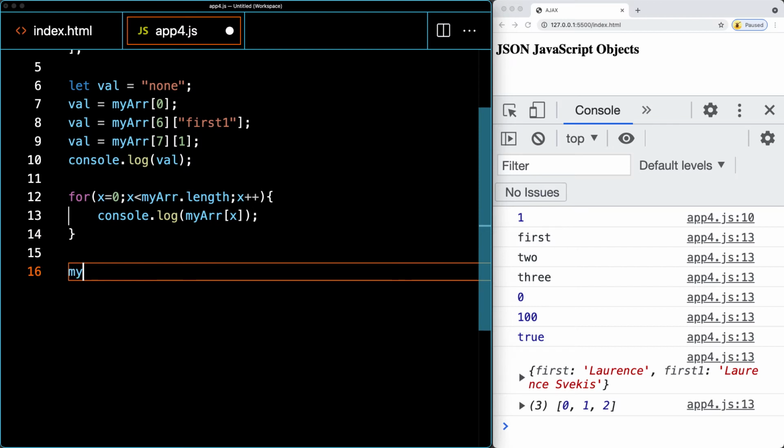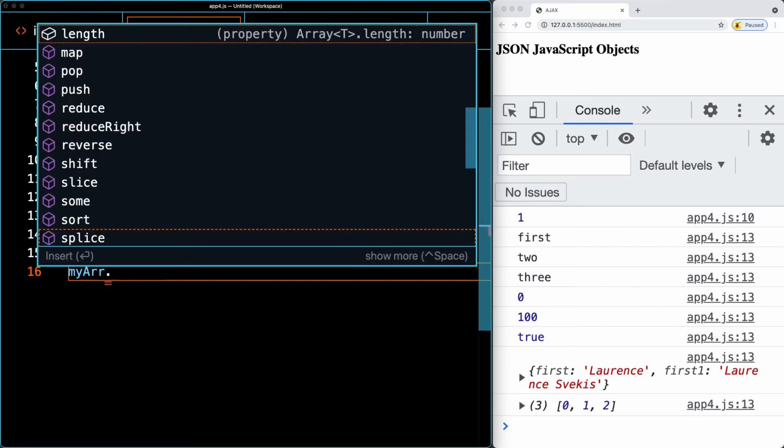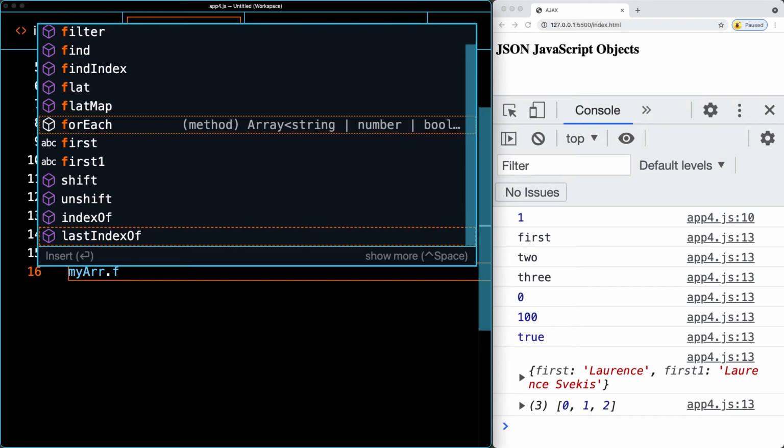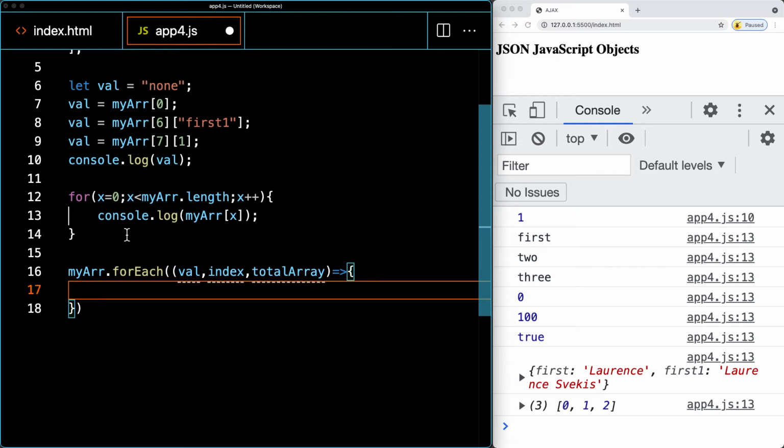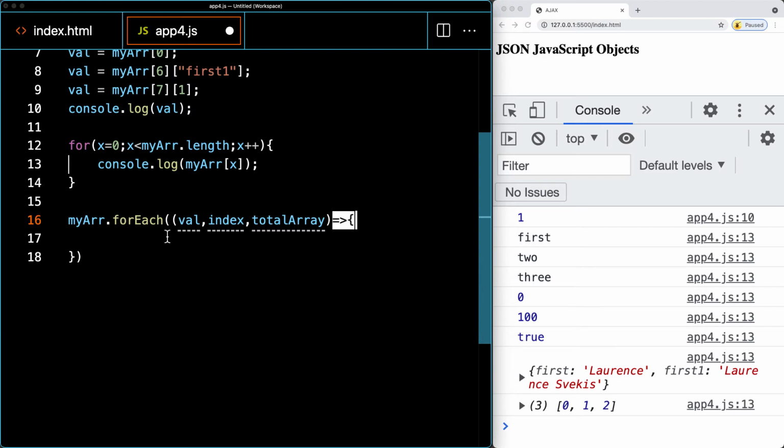JavaScript has a number of ways to do this. One of my preferred ways to do it is using the forEach method. And this is a way to quickly loop through the values. You can also get the index value, and then you can get the total array, so all the contents of the array. And I'm using the arrow format, so this is just returning back the function, an anonymous function with the arrow, and then out here between the curly brackets is where we can work with the output, the response back.